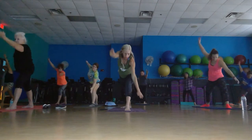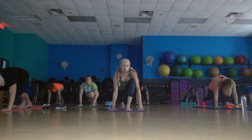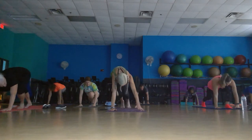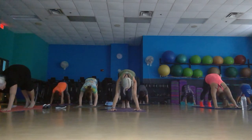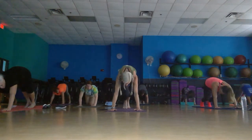Cartwheel those hands down. Let's lift up that back heel. And again, pushing through the hands. Core is engaged. Try to suck that knee into your chest in front. Inhale. Exhale. Let's step it back to downward dog. And inhale. Let's come high into the tippy toes. Bend the knees. Look towards your hands here. Towards the front of the room. Exhale. Let's make our way to the top of the mat.